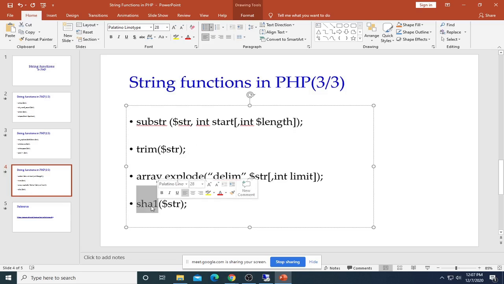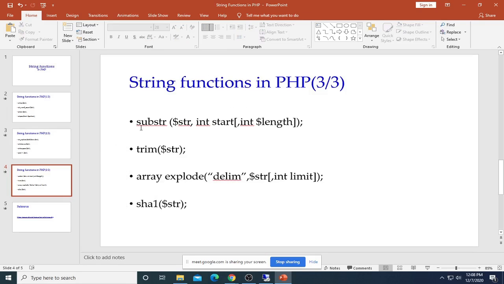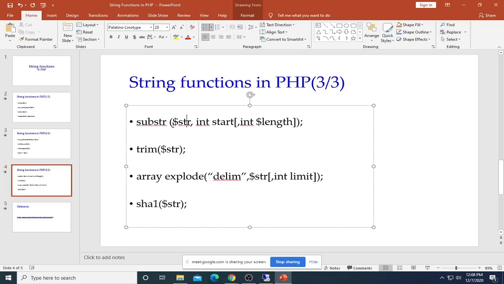And then there is an encryption function. Check what would be the value for a particular string. Is that okay? Just assign one value to a string variable and echo the output. That's it. No complicated logic. And in the next session I'll tell you why this trim function is necessary, how it is helpful when we deal with HTML forms, and also the significance of this SHA1 function.